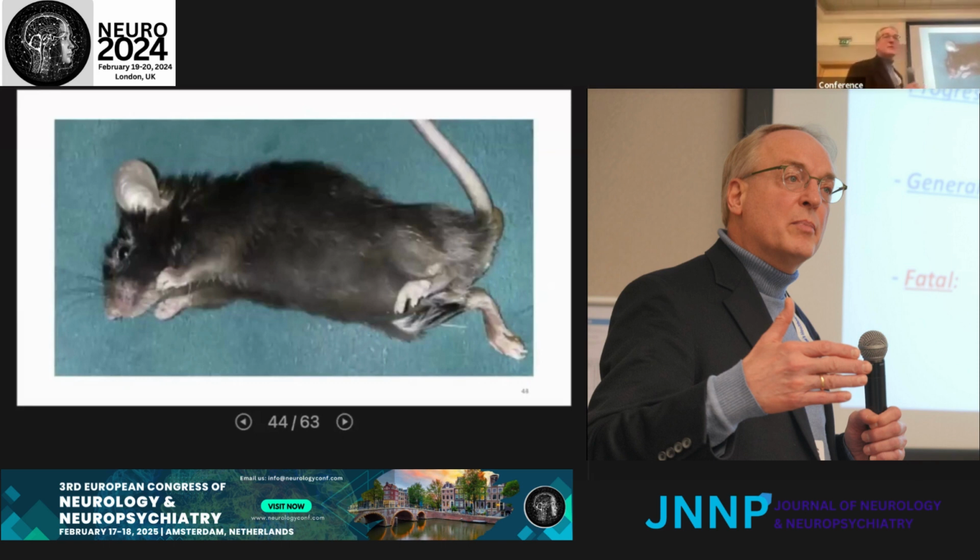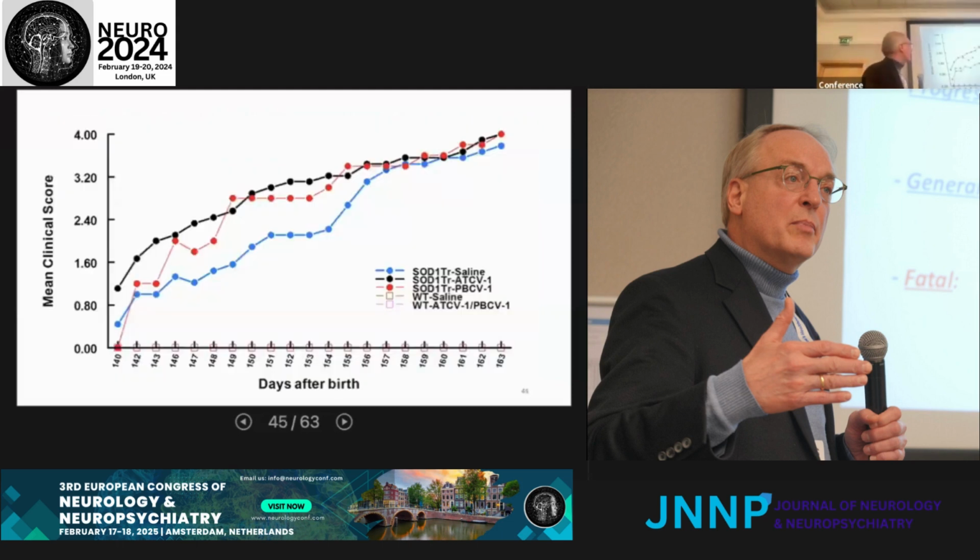So I don't know if you've had much exposure to mice or what they look like, but the focus has to do with their limb integrity. It has to do with the hind limbs in particular, the forelimbs holding the rotor rod. There's a number of different measures that we use, but this is sort of an end stage of what these animals appeared to look like. And here's a progression curve where, simply put, the black and red dots are the two different types of chlorovirus, ATCV and PBCD and others that we use, showing the onset and progression faster than the saline in blue. Yet, they all sort of converged at the end.